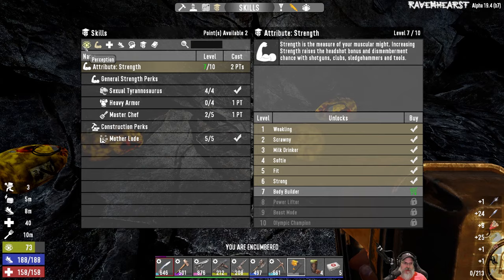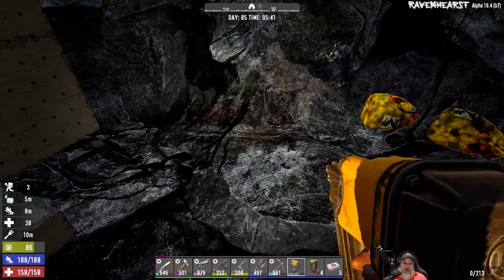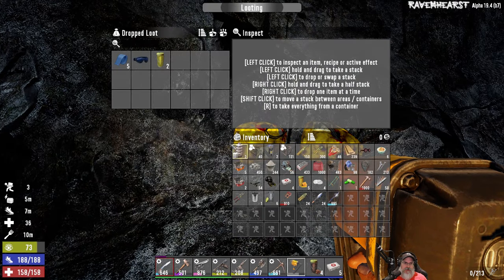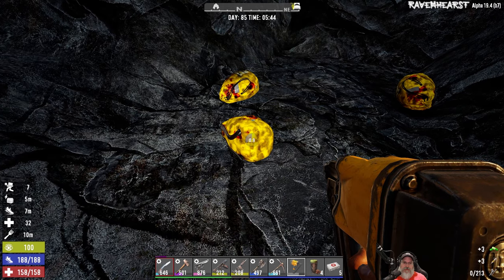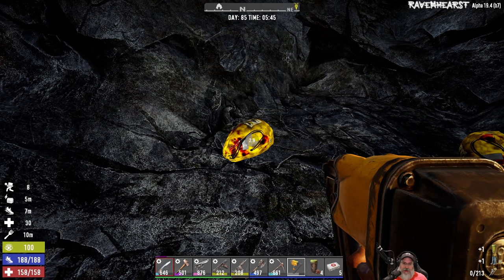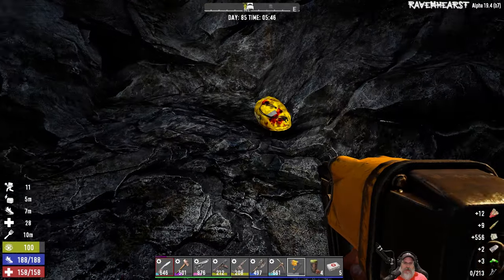Oh, you know what else I'm going to do, too, before we continue looting? We got to hurry before it disappears. I can take the next level in Lucky Looter, so let's do that, too. Okay. I was going to do that anyway, so... some steel boots we can use to repair our other ones. Okay, good stuff.